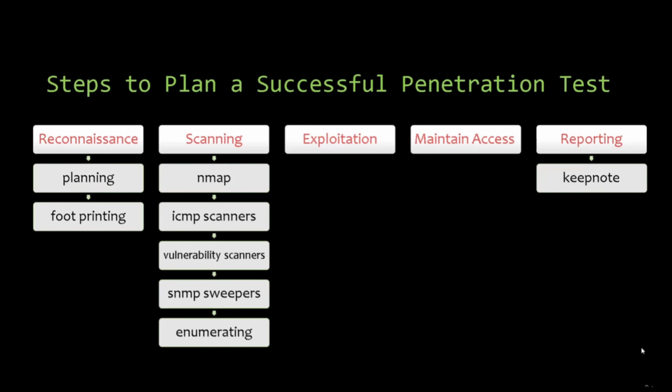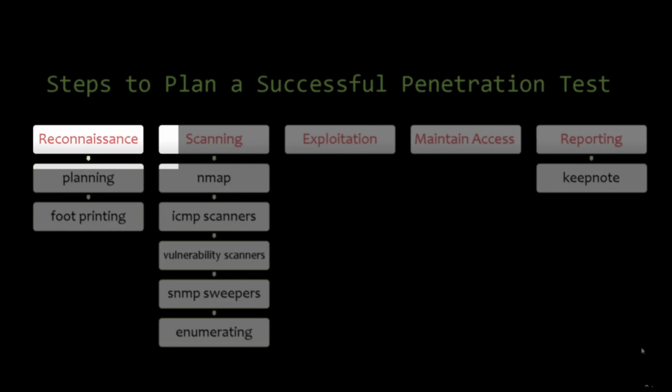If you need to have a successful exercise of penetration testing, you need to have a plan in place. Now we're going to talk about the phases of a successful penetration test. There generically are 5 phases, because on the internet and on many different resources, you can see that these phases can be 5 or 6, more or less. The first phase is called reconnaissance, then scanning, then exploitation, maintaining access, and then reporting.